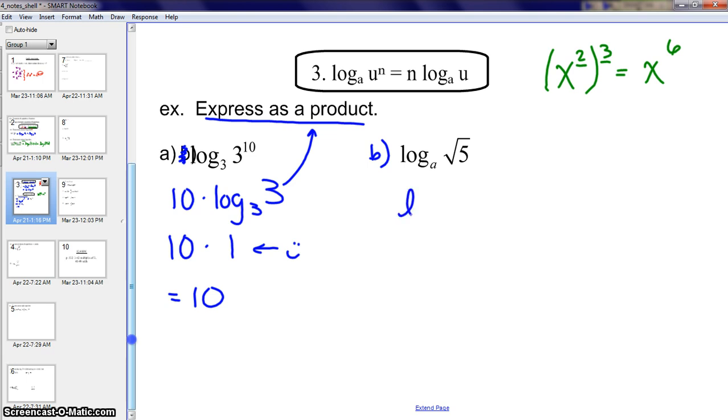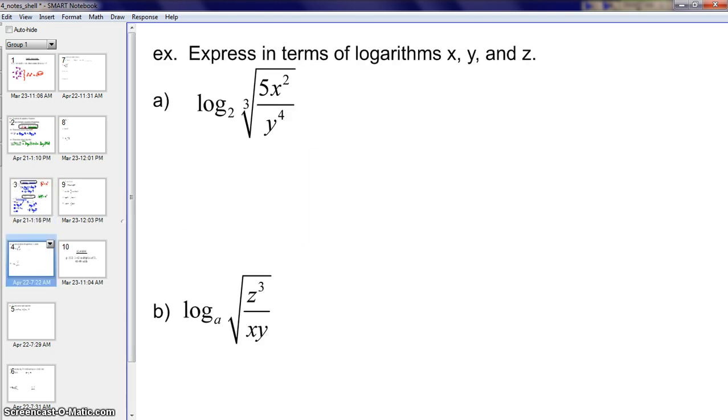All right, this guy, let's rewrite it first. So it looks like we have an exponent. That radical is a square root, which could be written as the 1 half power. And now we can say, hey, that 1 half, you get down in front. And now that is, in fact, written as a product. There's a problem that I'm going to try that isn't on your page that I'm going to do as an example, and then the one on your page I'd like you to try by yourself in just a second. But first, let's do this one kind of together.